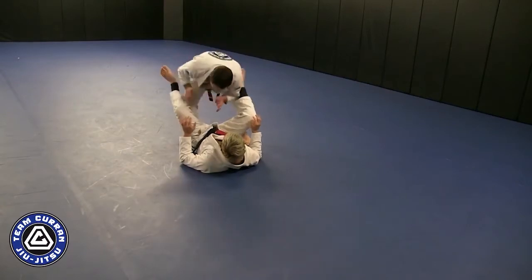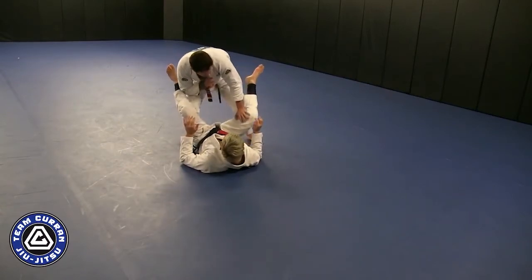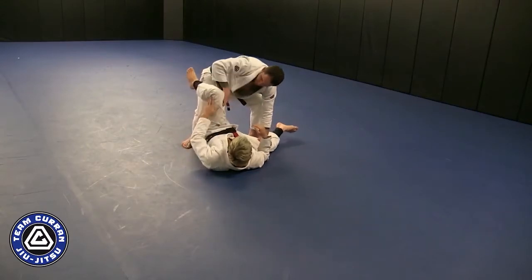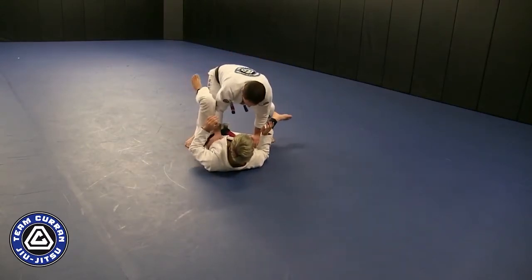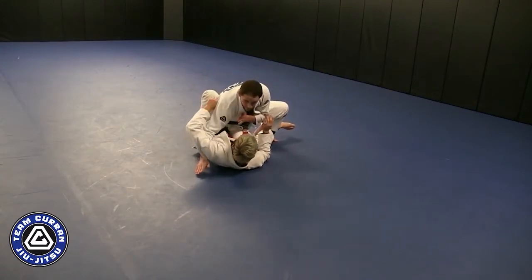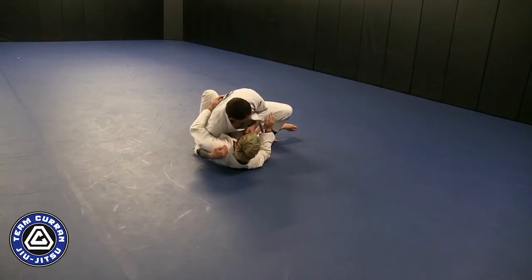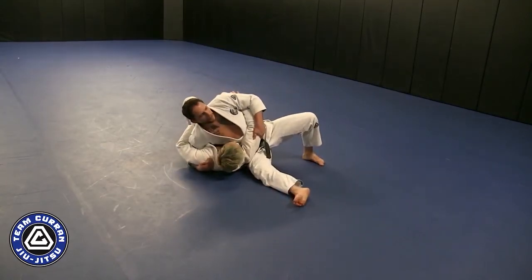First thing: elbows always clearing, keeping the feet off the hips. Pick a side that I'm gonna pass to, put all my weight on that knee. Same time I do this, my hand can hold the ribcage or the lapel. I have to do something to wedge off this knee so he can't create a wedge — the sooner I handle that the better. Now I cross knee slide, elbows tight. This time I win the underhook — notice he's gonna be trying for an underhook, I try for an underhook, I win.